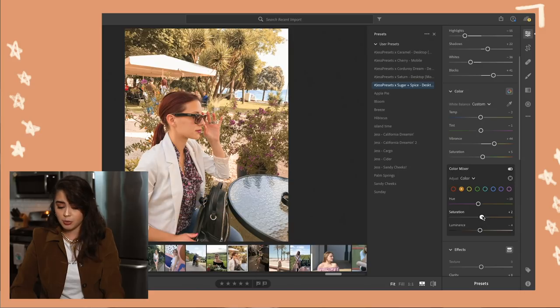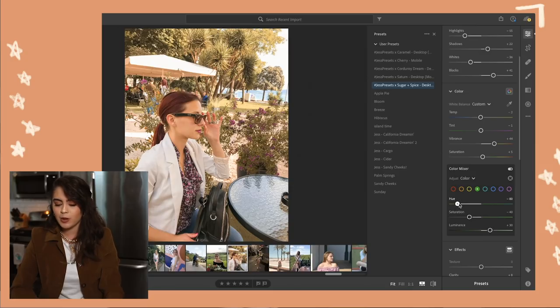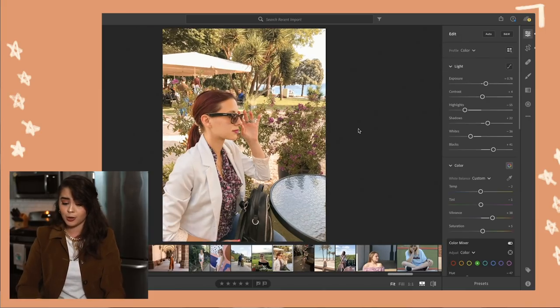It's too pink. It's looking a little bit saturated. So we're gonna bring down the saturation, bring up the luminance, shift the pink more towards the center to be more of a neutral. We're gonna go into the greens, and I believe that's a yucca tree in the back. We're gonna make that pop, those flowers pop, make the greens a little bit more green. And then we're going to bring down the luminance, and I'm gonna bring down the saturation. I wanna straighten this photo. That is looking really cute.